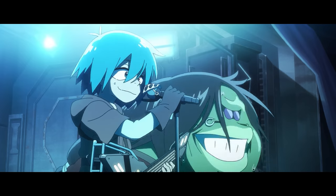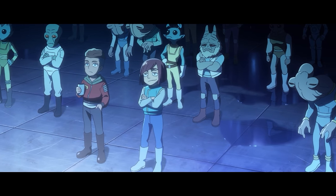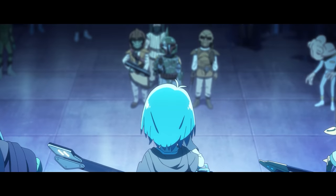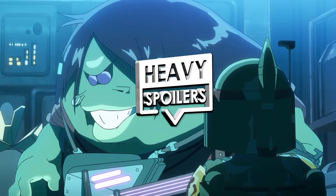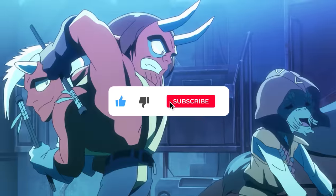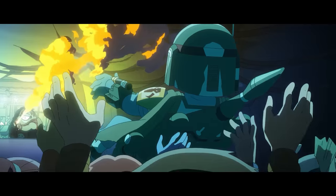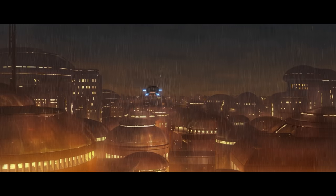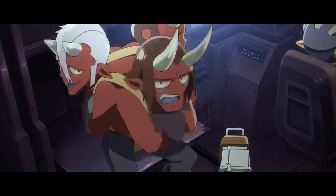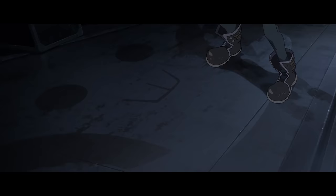We learn that Geezer left the Hutt crime syndicate so he could be a musician that brings joy to the galaxy. Together with his group they tour the universe, attracting all types of species including a Rodian. However, it also attracts the attention of Jabba the Hutt, who sends Boba Fett and his palace guards after Geezer. Geezer refuses to go, leading them to try to outrun Boba. The city they fly out of feels like Tatooine mixed with Bespin, and we learn that the bounty on Geezer's head means they must flee every show they perform at.